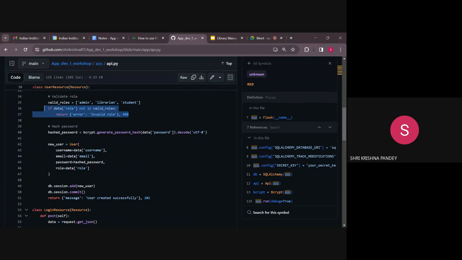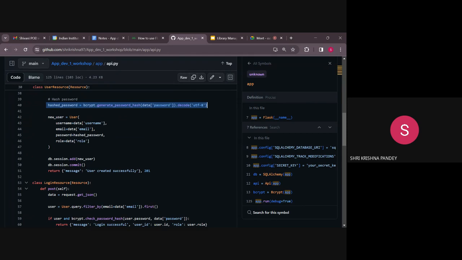Other than that, if it is correct, we will create a hash kind of password. Let's say if it is admin, it will create some 8 or 16 characters, alphabets or anything together, and create a hash code. You can use it in the password so that it won't be visible to others. Only the user can know it.